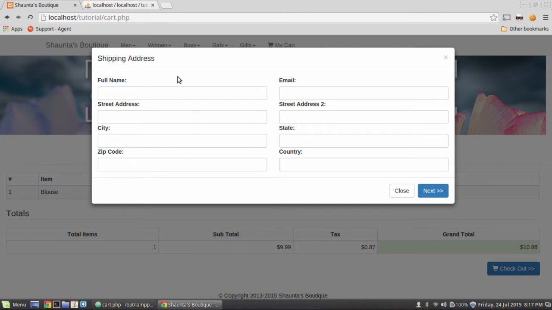Now at the top of the form, let's add a place to echo out or to display our errors.